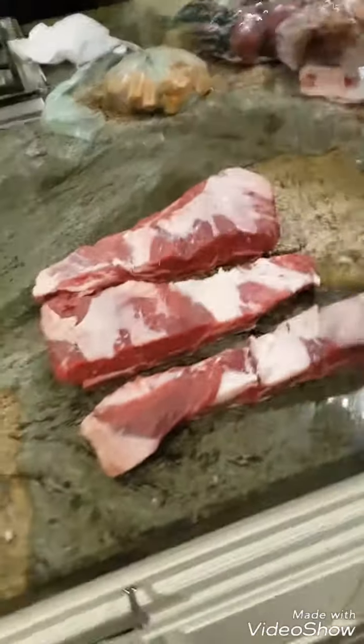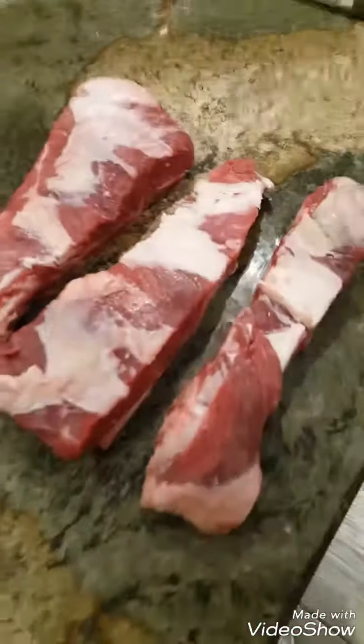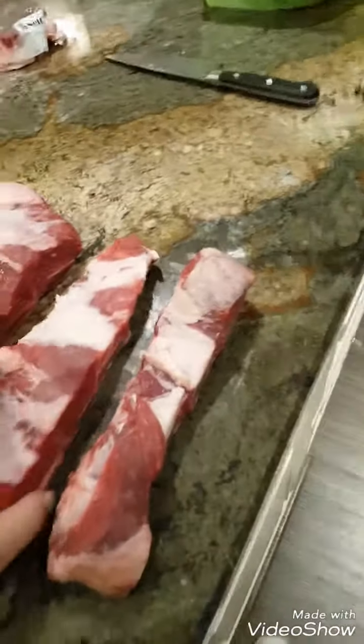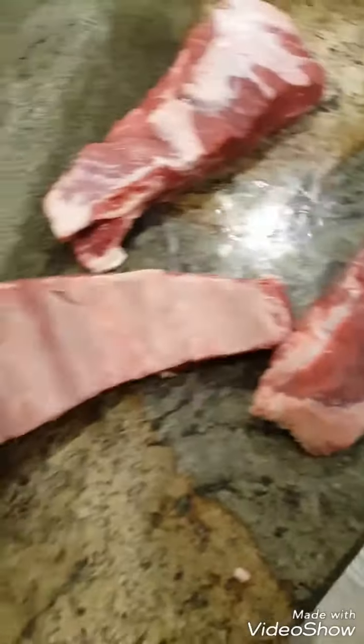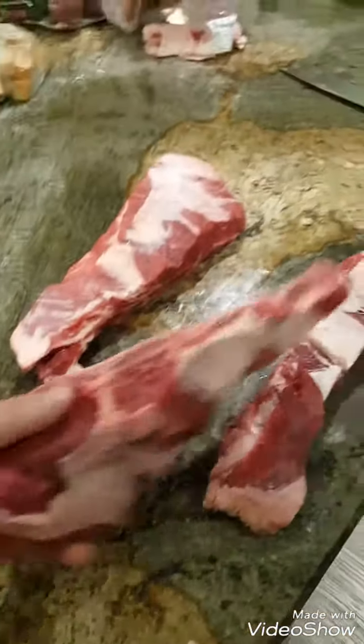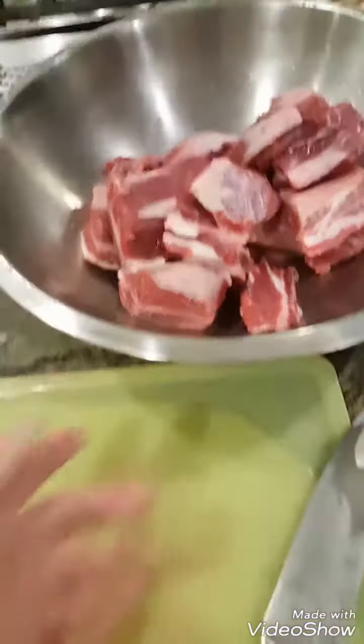Short ribs, beef short ribs. These are for the beef stew that I'm going to be making. Fresh meat. I'm just gonna cut it down in between and start working on the stew. So now that I cut my short ribs, I realized it's not enough for the amount of people that's gonna be eating dinner, right?